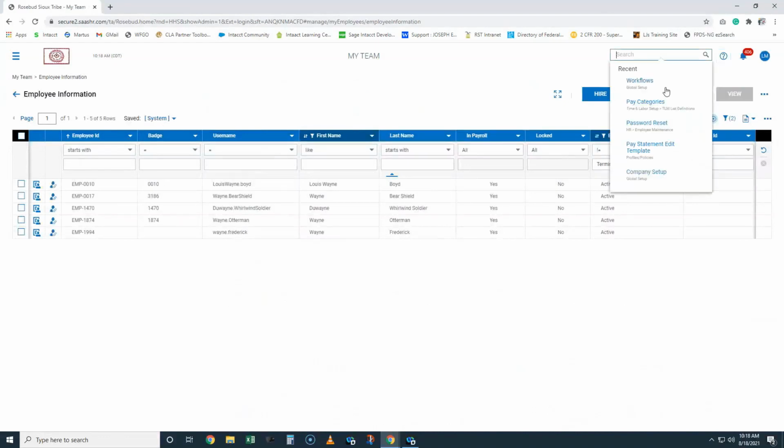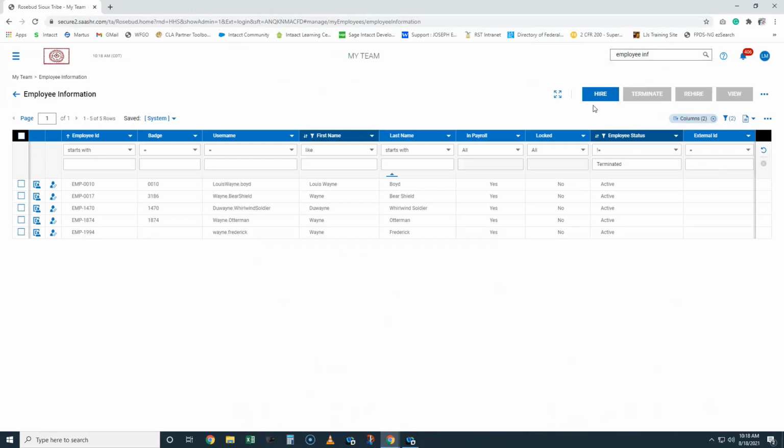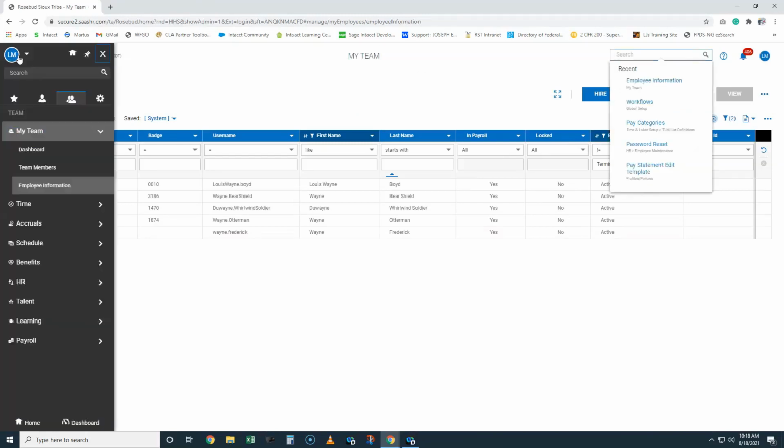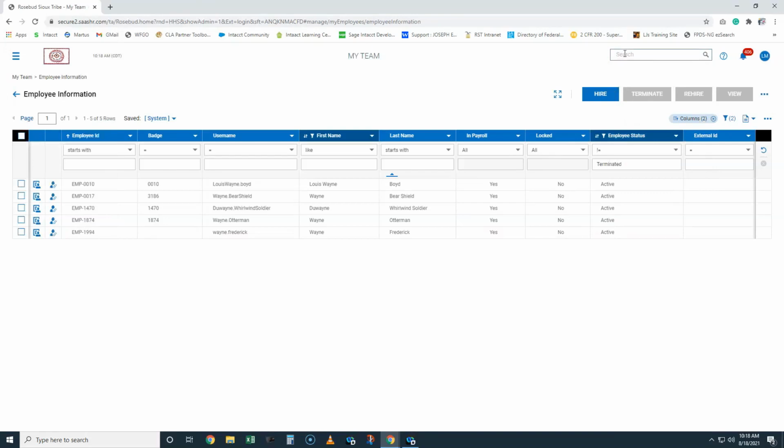There's also the search box here that would work, where we can type information like the name of a report. If we knew we were looking for employee information, kind of like the internal link on the home page, I can type employee information, click that, and it's going to take us to that report. We're already there, so the page isn't getting linked. So if we're not sure where things can be in the menu, we can use the search bar too.